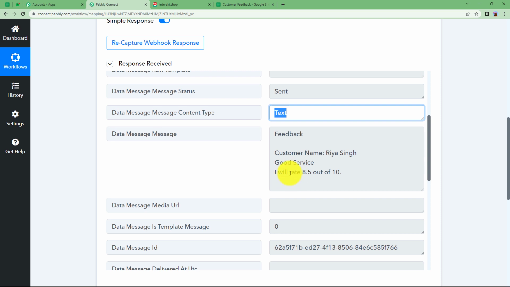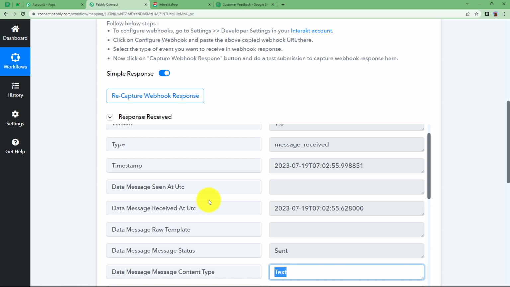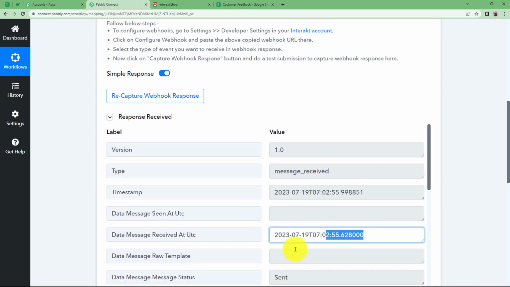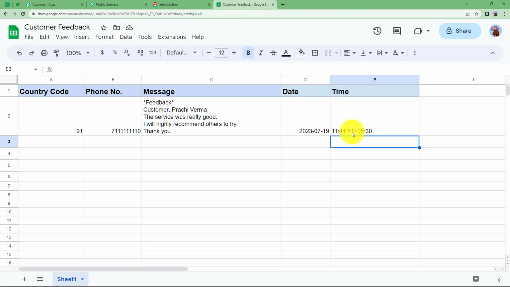Now we want to record this and send it to our Google Sheet over here. And what else do we have in the message? Let us check. We have a timestamp, which is the time and date of the message receiving, and we have it in the UTC format. But UTC format is applicable to some of the people, all right, but I want it to change to my country time zone. So I will use this UTC format to change it to my country time zone, and I will split this date and time because it looks a little bit complicated over here. I have created two columns for date and time, as you can see. So I will split it off and then keep the date and time in the columns over here.